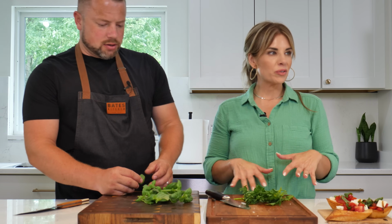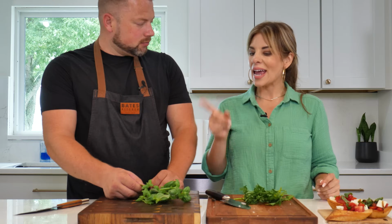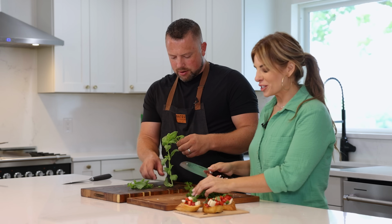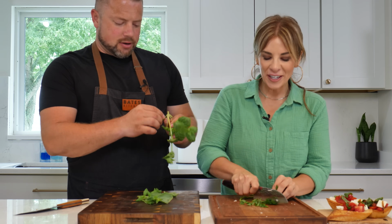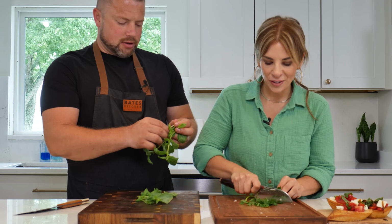All right, so next up, we've got our onions and our garlics chopped. If you want to hand tear the basil, I will just give the parsley a quick chop. Hand tear? Yeah. I know. I mean, it really doesn't matter, but you know how every Italian family does things differently.